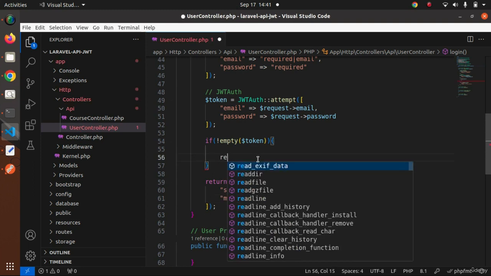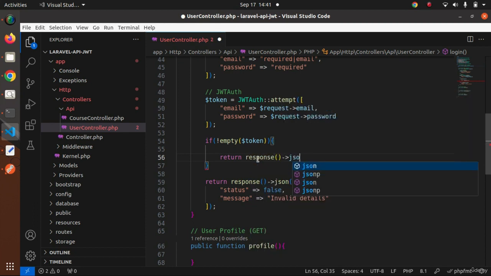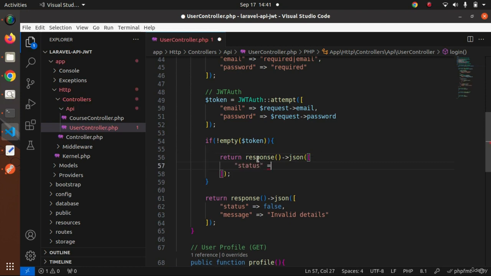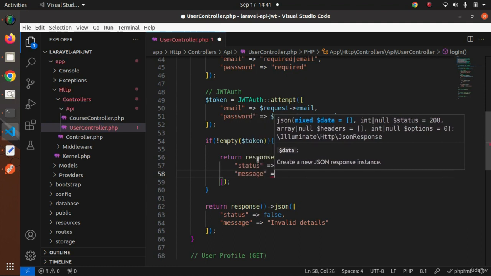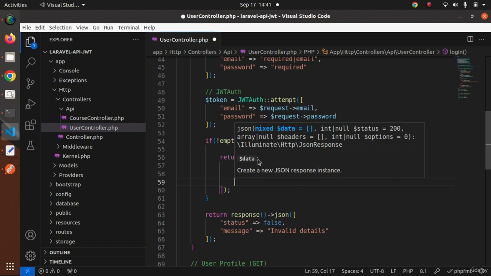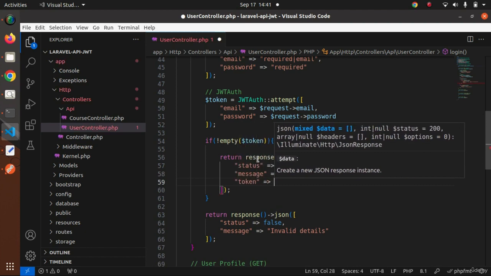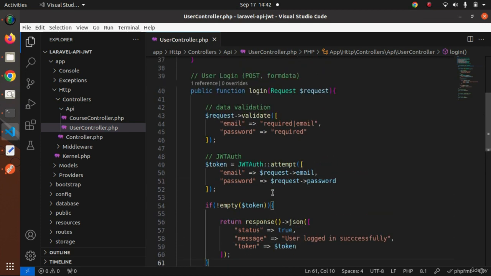So here return response JSON method, pass an array, status equals true, message user logged in successfully, and the last value we have is called token equals token. So successfully, this is all about the login API.